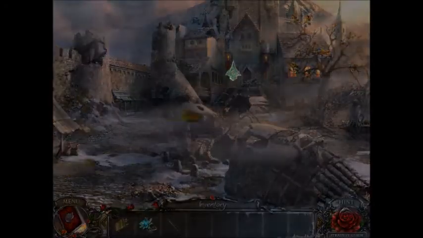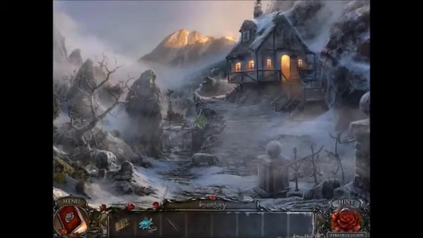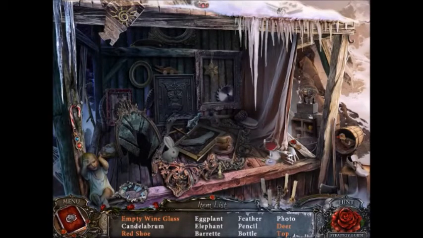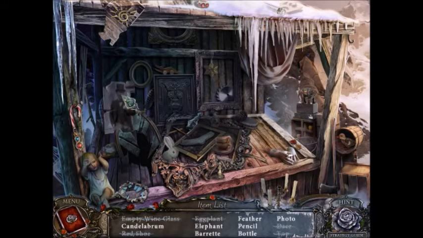No. Wrong way. This is good. Looks like we'll be over with this before I thought I would. Oh no! Hidden objects challenge. Never mind. We're getting slowed down. Eggplant. Hint meter was almost filled, then it disappeared. I don't like it when that happens.